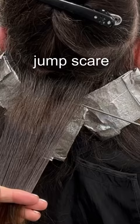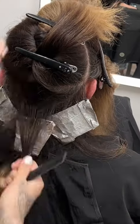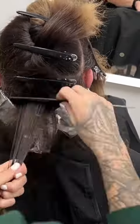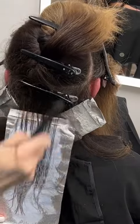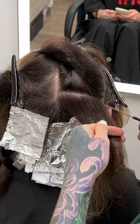Now let's go horizontally across the head. So you'll see here, there's a lighter band right next to the root. Now the reason why I decided to tease is because I was going to be keeping the underneath of her hair a little bit darker anyways.